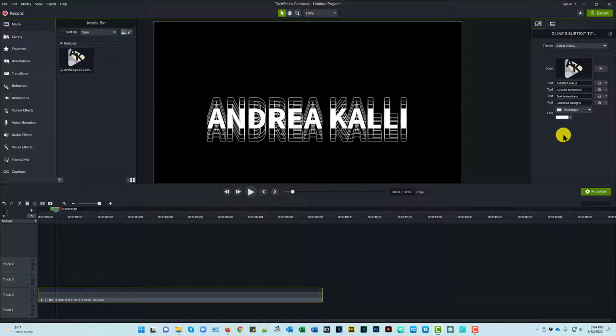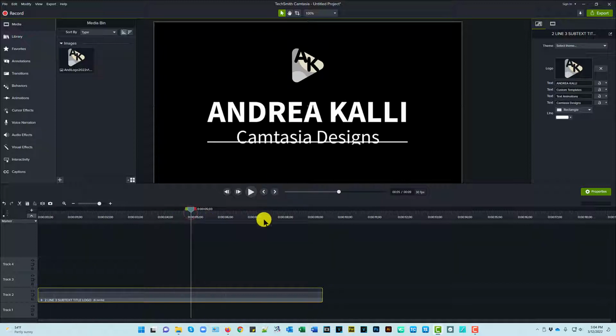Great, I love it. The other part of what I've set up in the Quick Properties panel is to easily change the logo. That comes in later on. And this line item right here is this right here, so I could change the color. Here I could change the font style if I wanted to, and then change the font color. Let's say I'm actually going to be using this on a white background. I would want to change that text to a darker color. That way you could see it. And I do it all right here in the Quick Properties panel.